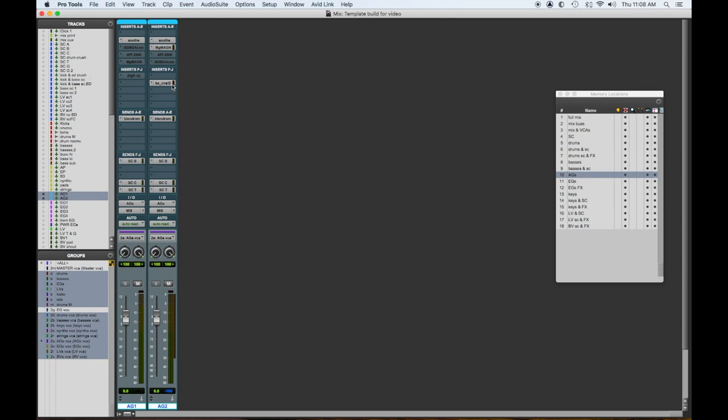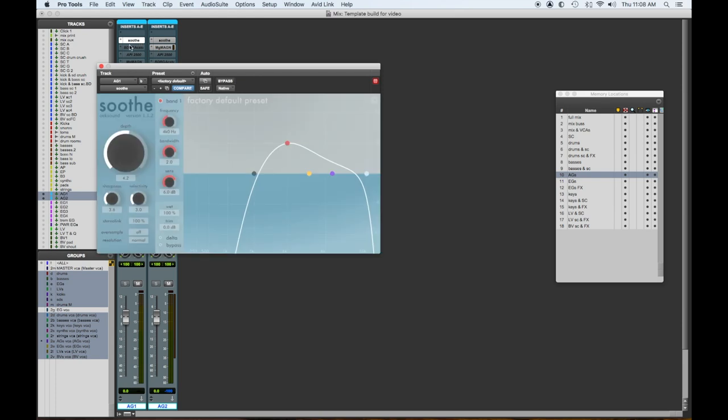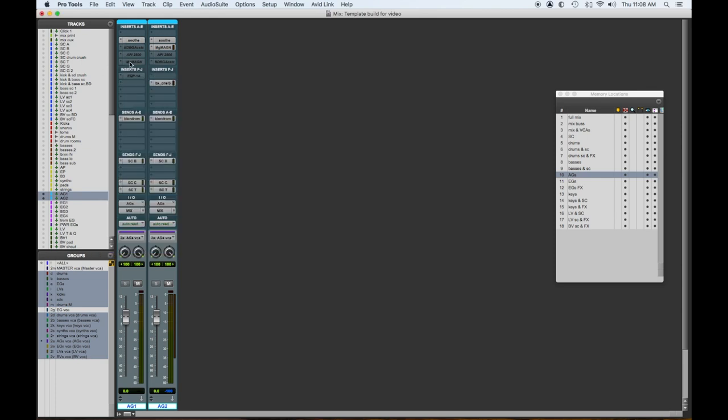Now there are some specific things I always have ready on the acoustic guitars. The Soothe plugin is great for taking out harsh frequencies. I think it was mainly made for vocals, but I dig it on this, on hi-hats and stuff like that. So I have two different ones set up. So let's look at the first one. I'll activate everything and you can check it out.